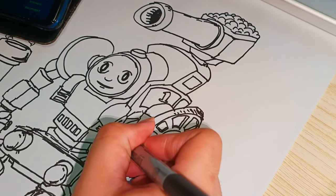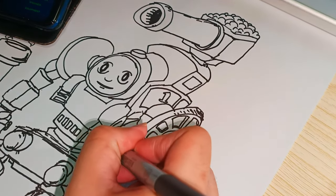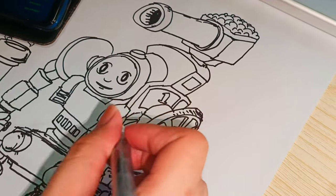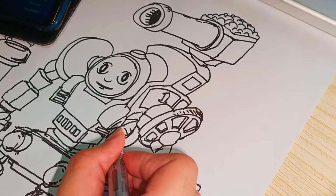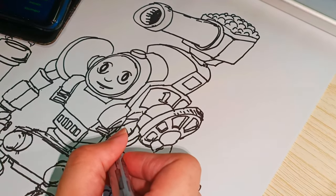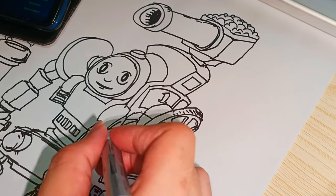Because I'm not doing this in 3D. Because I'm lazy. Unless you guys pay me, lah. And then I think twice, lah. Something like this, lah. The booster.